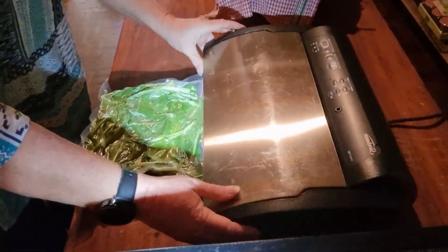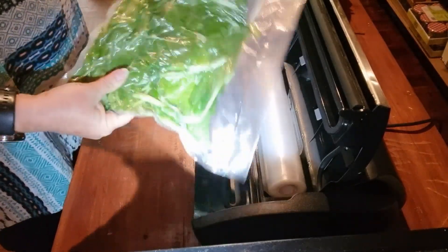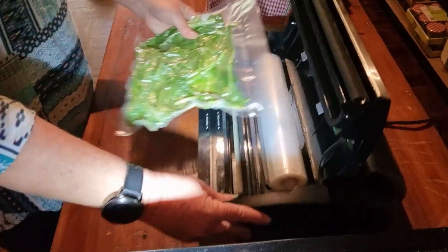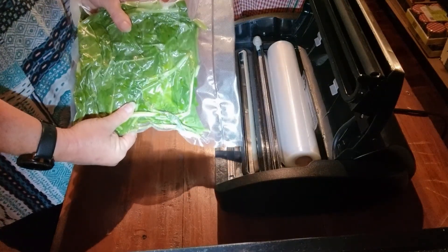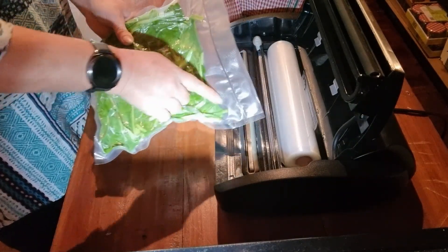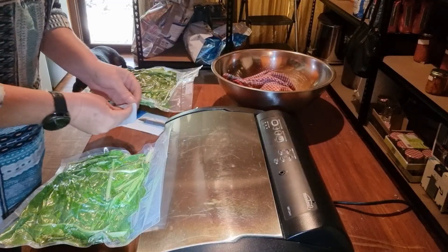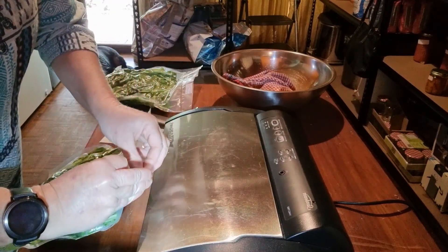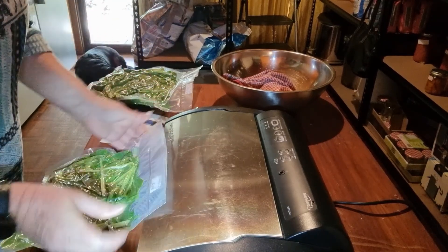I just unlock it on this side, open it up, and we have a bag of spinach. I still have to perfect the art of having it flat, but it will go in the freezer all the same. Write on top of it what it is and the date, and put it in the freezer. When you start taking stuff out, just cut it as close to the seal as you can, take out what you want, and just reseal it again — and you're good to go back in the freezer. I can't find a permanent marker pen so I'm just putting on some little stick labels, placing them between the plastic to help keep them from getting wet.